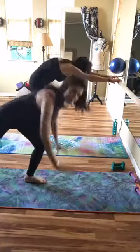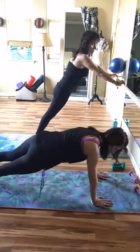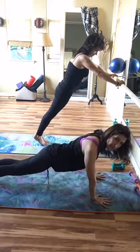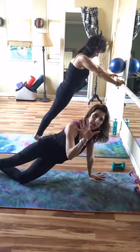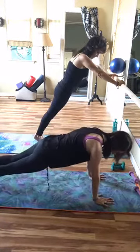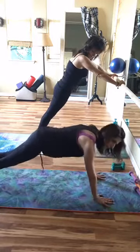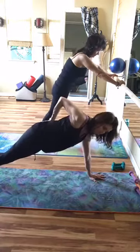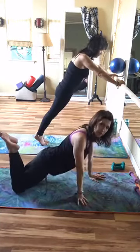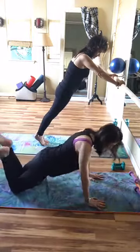Now, when you're ready, you're going to come back up, and you're going to do some more push-ups. I'm going to do mine on the ground and hope that you can see me. You want to make sure that when you do a push-up, you have your wrist directly under your shoulders, and that your front two fingers are facing forward, and you're pushing down with all your fingers. Now you don't want to sway, you want to lift up into a higher plank so you can avoid the strain on your back. Or you could do what we call girl push-ups and get on the tops of your knees, right where your quad meets your knee. You don't want to be on the bony part.